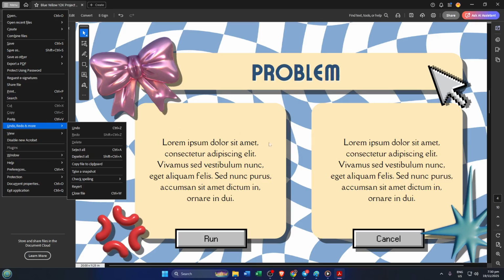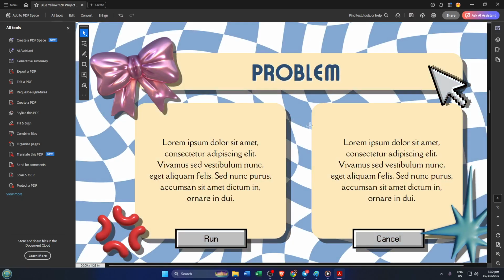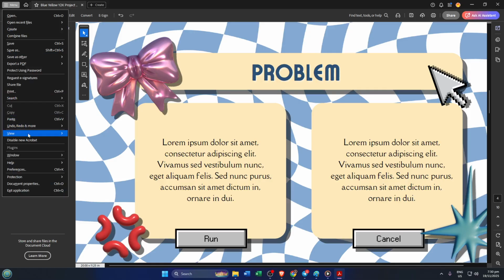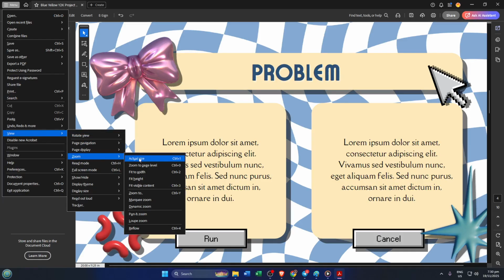And if you want even more control, Acrobat offers Pan and Zoom and the Loupe tools. These open up an extra window where you can highlight part of the document with a movable box and see a magnified view side by side. On Windows, simply head to the hamburger menu, choose View, Zoom, and select either Pan and Zoom or Loupe Tool. On Mac, you'll find the same options under the View menu. These tools are fantastic if you're comparing two areas at once or examining details without losing your place in the main document. It's almost like having a digital magnifying glass in your hand.